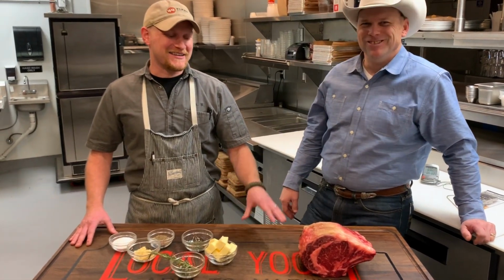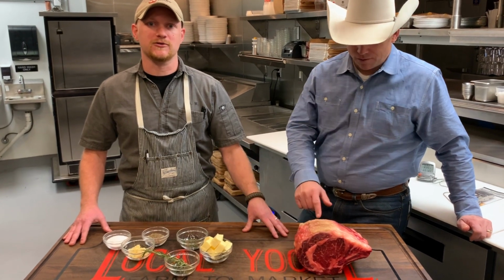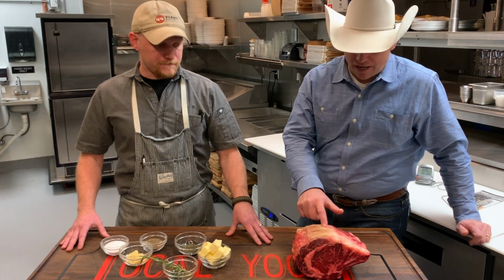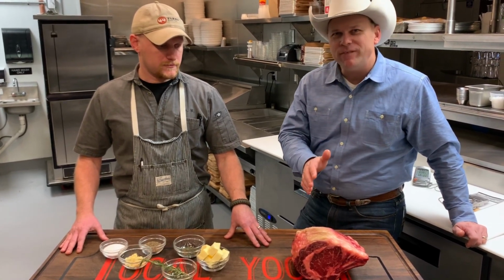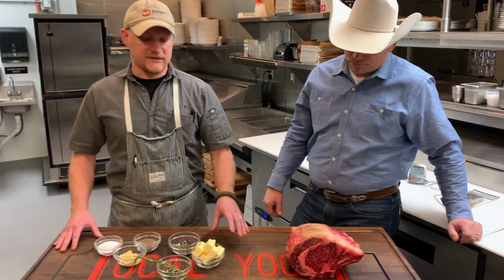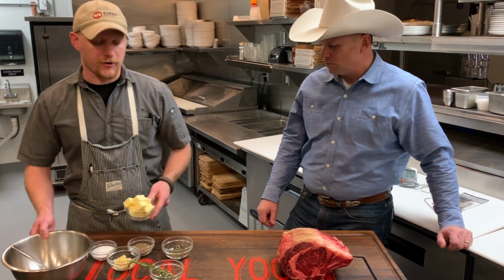Right. So the idea is to create kind of equilibrium, right? You want a nice, even cooking temperature throughout the entire process. You can see this, the fat's all loose on this and shiny. This rib roast is at room temperature. It's going to be food safe, because we're going to take it up to a food safe temperature. So first thing we're going to do is take some, again, room temperature butter, and I'm going to make a crust, basically a butter crust.